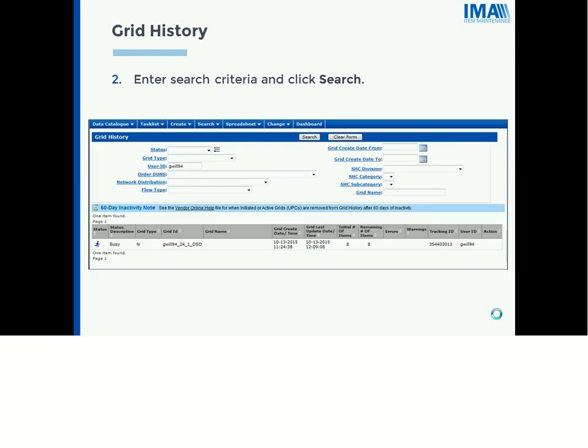And then you would enter your search criteria and click Search. So most likely, you could just get away with entering your user ID. So the user ID that approved the grid right here. And then you would click Search. There are a lot of other options. If you're doing maybe a lot of work in IMA and you have different grid types, you could choose what grid type you're looking for. You could choose which order dones you were working with. Maybe you're a vendor rep and you set up items for 10 different companies. So you could narrow down your results that way. But for most people, entering your user ID should do the trick.